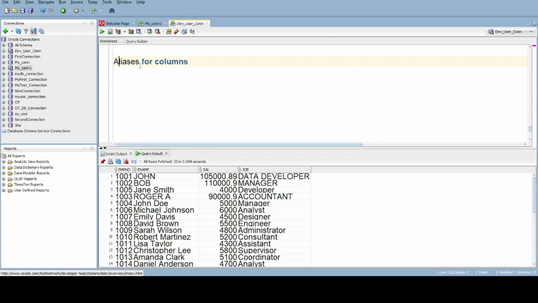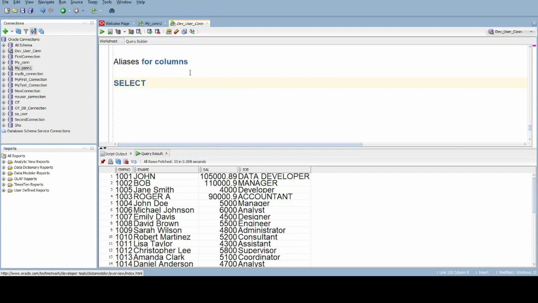Now we'll see the aliases for the columns. Like here you see emp number, emp name, sal, job. We can provide aliases for those columns. So how to provide that? We have to give the select statement.